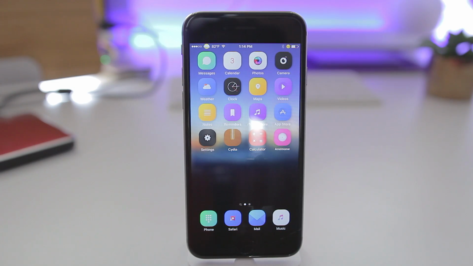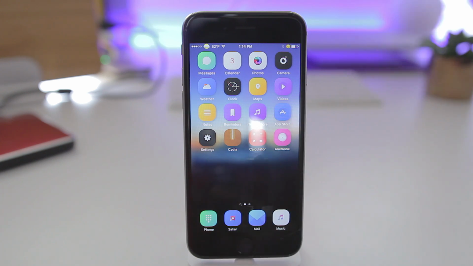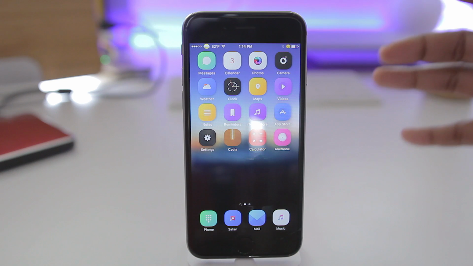Now, I've seen your comments in the comments section on videos as well as Twitter to please make a top jailbreak video. So I'm happy today to be doing exactly that. The whole delay was just me getting my phone jailbroken. I'm finally jailbroken. I've been in Cydia trying out some tweaks. So I have 10 tweaks today for you that you should definitely check out.